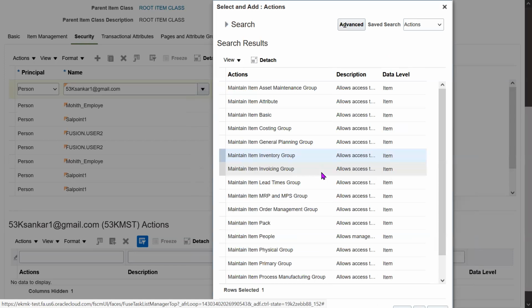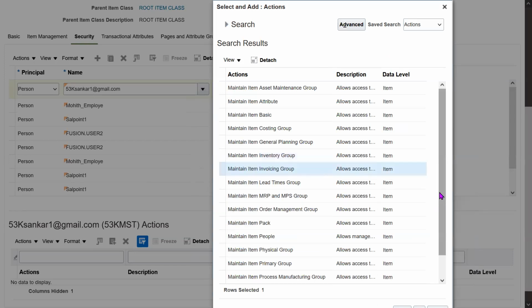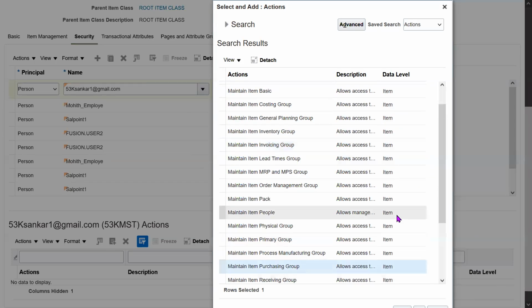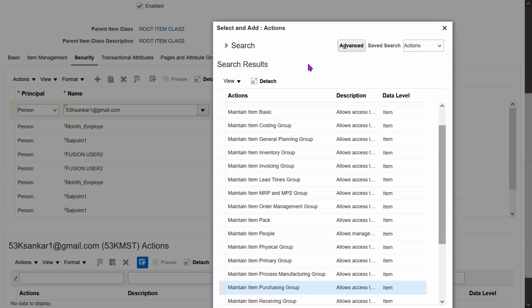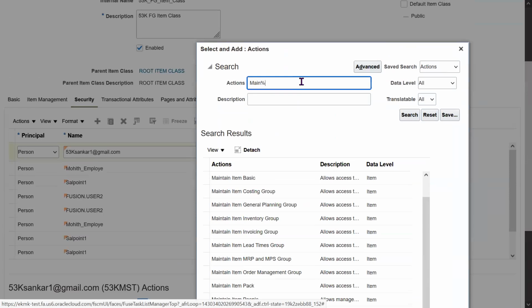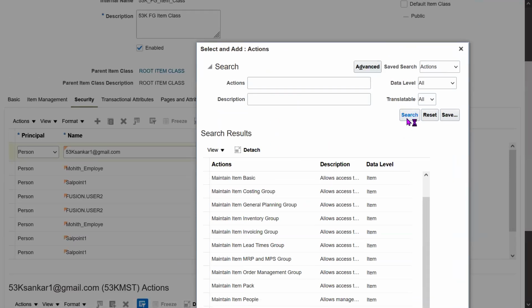I would like to provide only invoicing group of attributes, purchasing group of attributes access. Which set of attributes access do you want to provide? Or you want to provide full access to this guy? Full access.